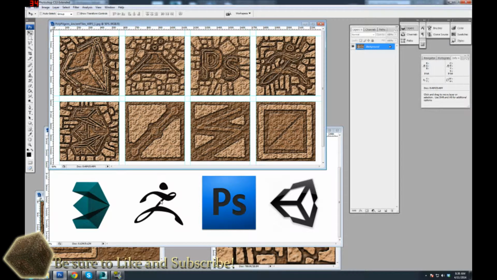And then we have ZBrush, the little running man, which you can clearly see here. Photoshop, which you can clearly see here. And this is the logo for Unity, which is up here in the corner. He got a little distorted, but I kind of like it. And this one is for Alchemy. And then I realized that I only had 5, and I really wanted to have some additional ones to kind of break up the repeating patterns a little bit.